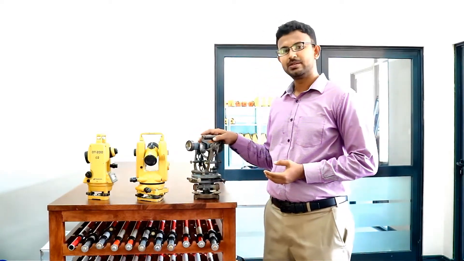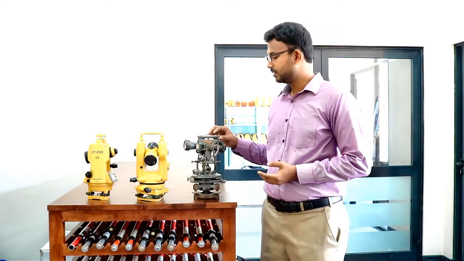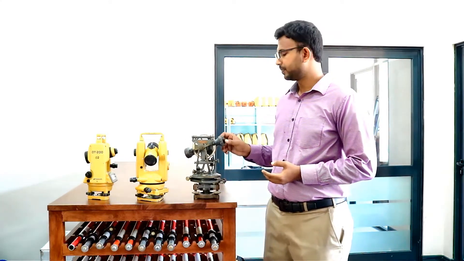As you see here, this is one of the oldest types of theodolites. This is known as vernier transit theodolite. But this is not the first generation of theodolites. The first generation of theodolites are called the vernier theodolites. So the history of the theodolites goes back to the 14th and 15th century. So it has that much of history. So the first generation of theodolites were called as vernier theodolites.